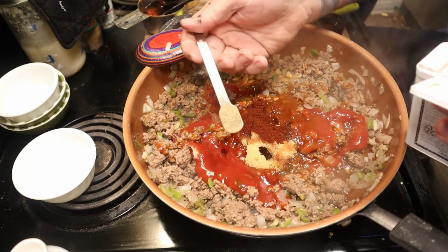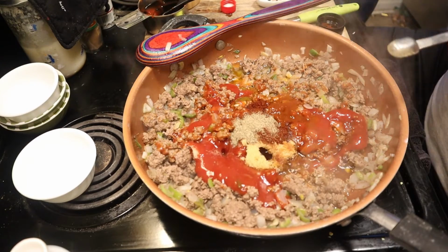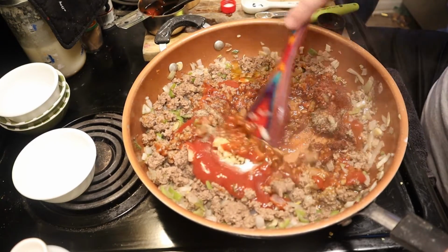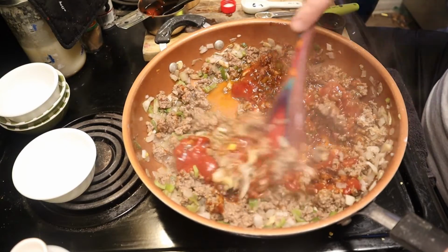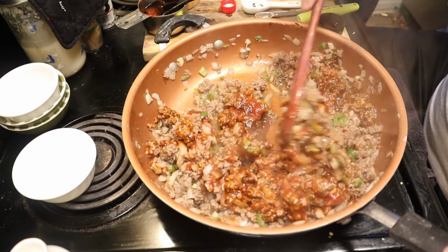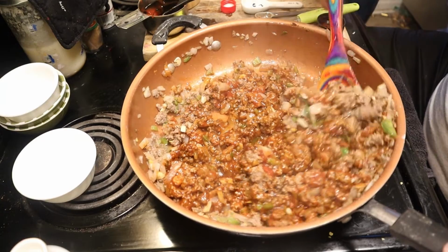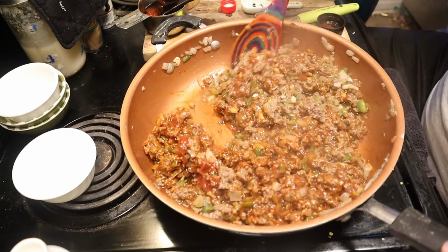Now your black pepper, you want to do 1/2 teaspoon. I get distracted by the food that's on the thing while I'm trying to record this too, so I apologize. And then your salt, it's like half a teaspoon of that one. The original called for 2, but because I put the cayenne paste in it, the cayenne paste is very salty, and then the ketchup itself is salty, so I didn't want to over salt this food. So it turned out perfectly. So just the half a teaspoon of regular salt plus the tablespoon of the cayenne paste.